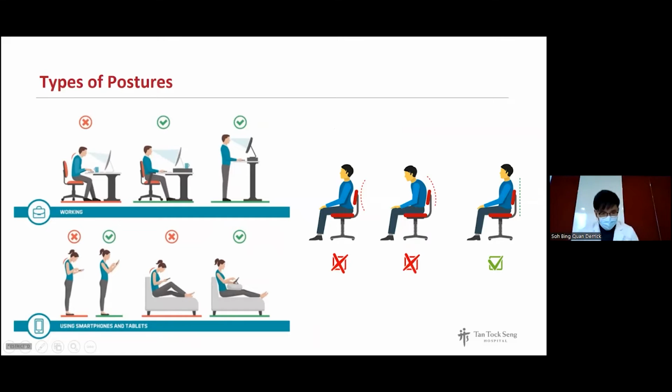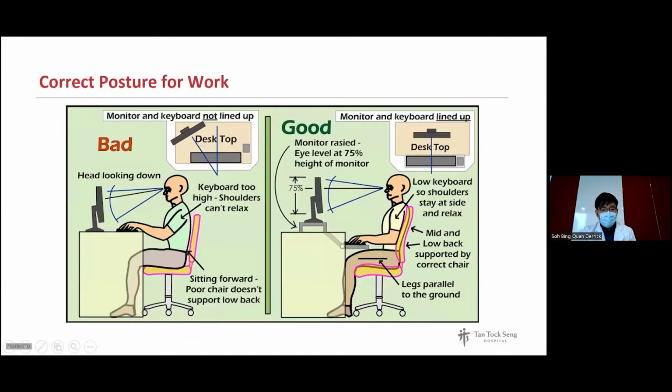So first one, working. I think I have another clearer one. Let me go to the next one. Yes, this one. So when you're working, you correct posture for work. I think most of you are on the computer most of the time. I have patients who work on the computer at least 7 to 8 hours. Sometimes if OT, it can reach up to 12 hours in front of the computer. And sometimes they say that they didn't stand up during those 5 to 6 hours. Okay, when they are very engrossed, especially when there are meetings going on and so forth.